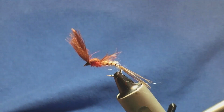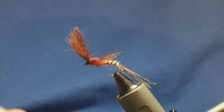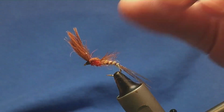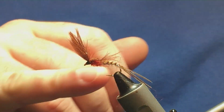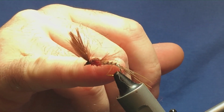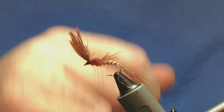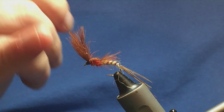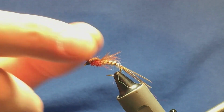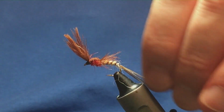There you go. Now you can just trim those away, or like I say, you're better leaving them long because you can always take away. You can't add when you're out on the bank or out in the boat. Now, excuse me, all I've used differently in this fly is that in Patsy's pattern he used hand stripped peacock quills for the rib and natural CDC feathers for the plumes at the front. And if you've got those, use them. I do have them. I just thought I would tie a wee bit of a variation on the fly.